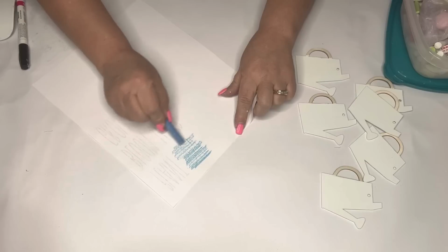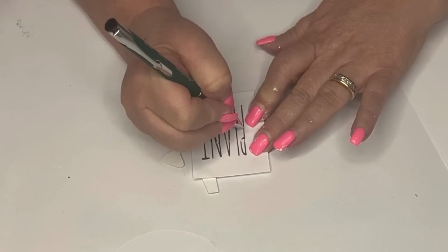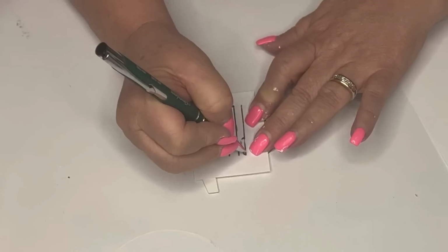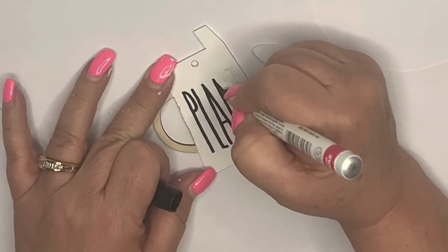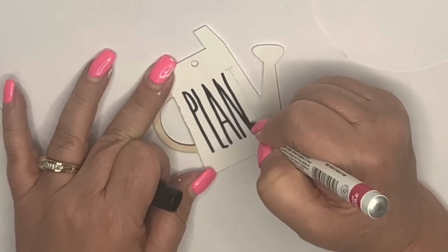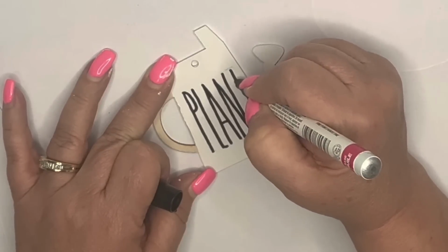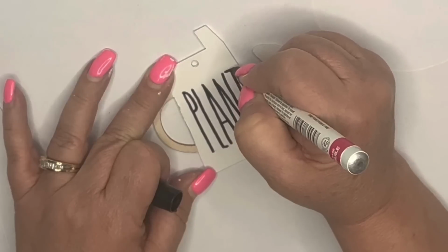And I'm just going to use the transfer method where I rub the chalk on the back of the paper where I printed it out, go over it with a pencil or a pen, and then it transfers on there, and then you can use your paint pen to get those words on there. And I think it looks good. It's not perfect, obviously. It's not like having a cutting machine, but it's also a lot quicker. And if you don't have a cutting machine, I like to give you guys options of what you can do without having one.